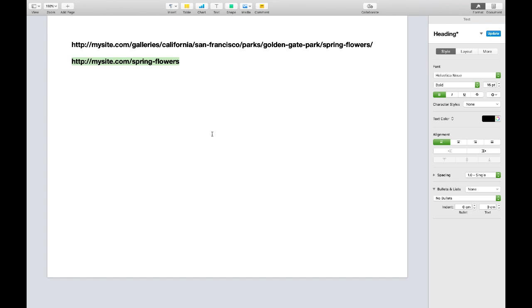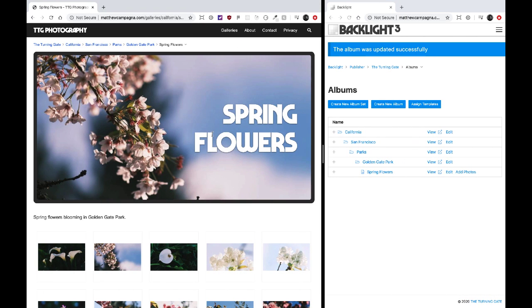And now I can go give my friends or my clients or my mother this very short, concise, simple URL. It's a very powerful feature, really simple to explain, super easy to use, and yet does so much for us. This is another great thing in Backlight 3, and I'm personally really excited about having it.